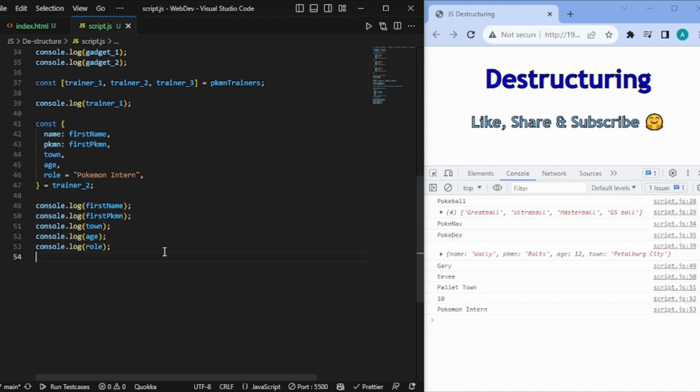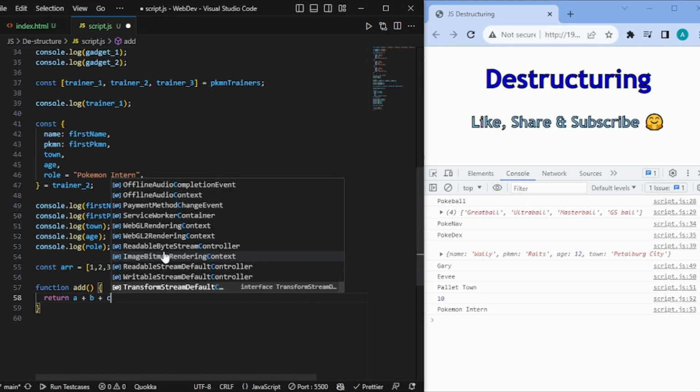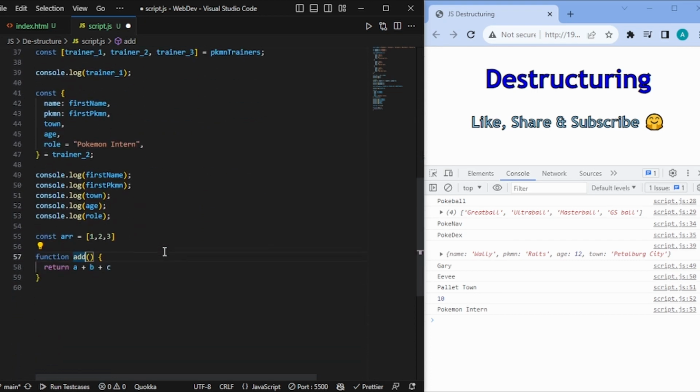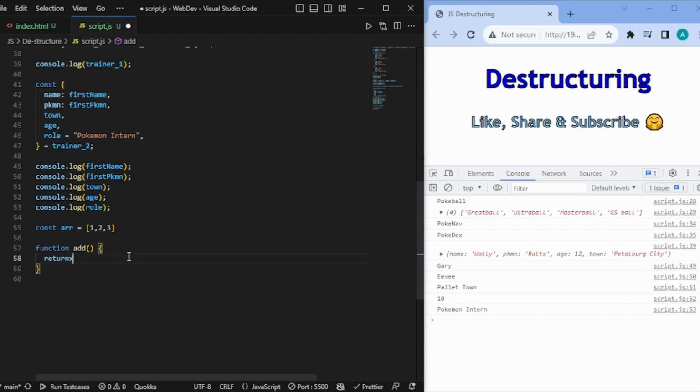Now lastly, another thing I need to show you, and that is how we can pass destructured arrays or destructured objects into a function. So what I can do over here is, let's make another array, and let's simply name this array as 1 2 3. And now I will write a function over here, and let's name the function as add, and we will simply return a plus b plus c. And I have to add abc over here. And is abc repeated? Yeah, abc is actually repeated, so I will make it x y z, x plus y plus z, and I will pass x y z over here.